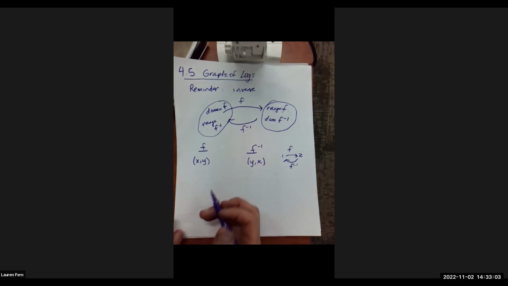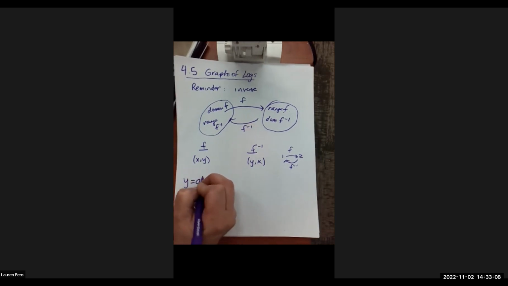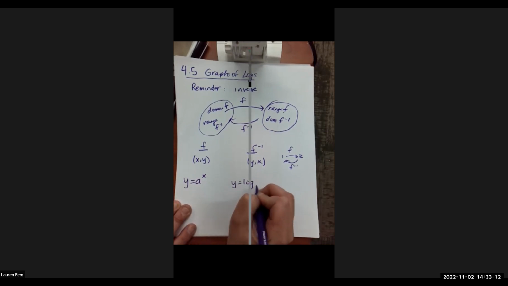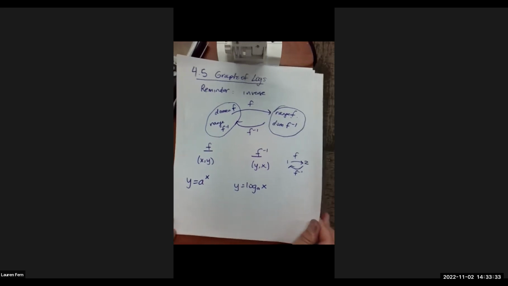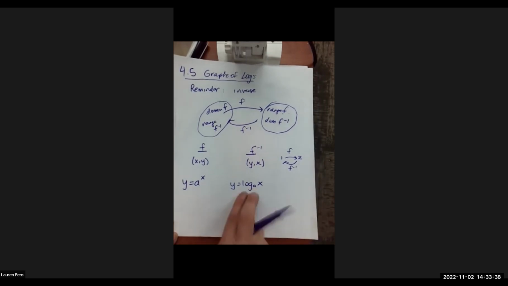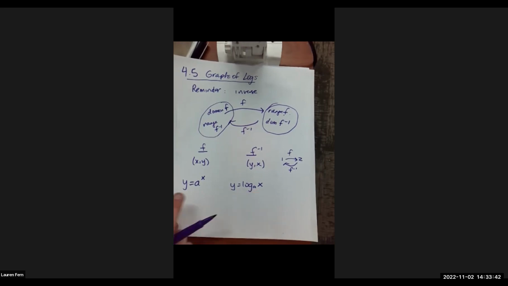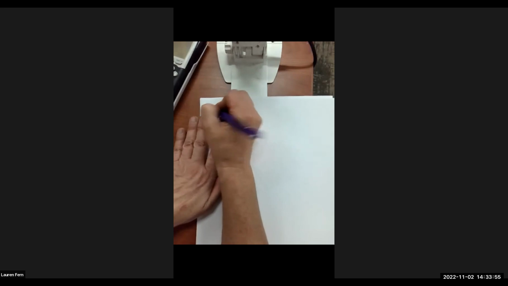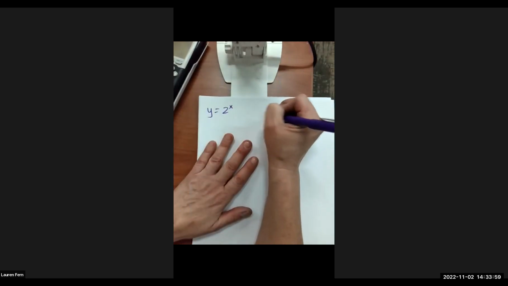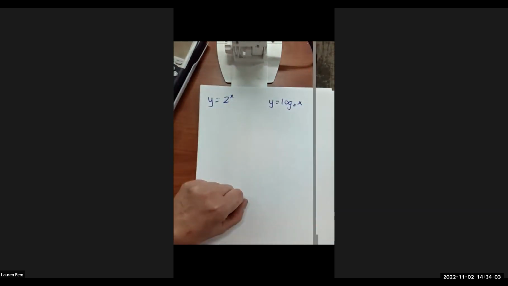Okay. Now, the inverses that we're dealing with now look a little bit more complicated. These two functions are inverses of each other. And just like with exponential functions, whether you graph 2 to the x or 3 to the x, they're slightly different, but the general shape and the pattern is the same. So what I'm going to say is, it's hard to have a feel for logs, but we do already have a feel for exponentials. So let's take these ideas and apply them to get a feel for what we have going. In other words, I'm going to take, say, 2 to the x and log base 2 of x. These are inverses of each other.